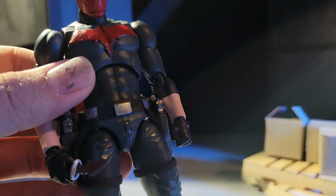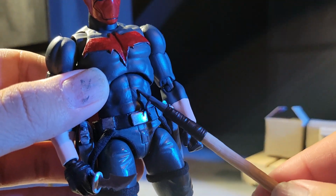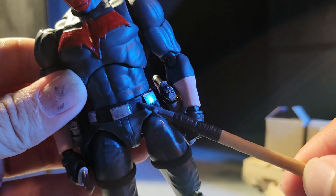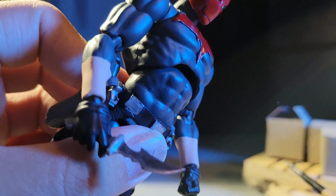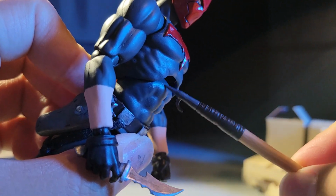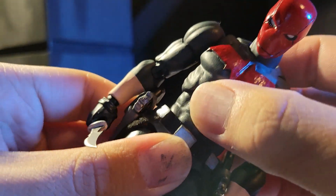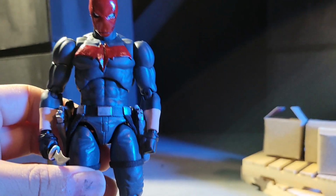Let me get something to point at it. Here, you could see the line right there. Like that's the line from the original, and there's also like a line in here where it used to be as well. I don't know if you could see the line. Oh yeah, you could kind of see the line right there. So the line goes like that and comes down like that. But yeah, other than that, it looks really good.